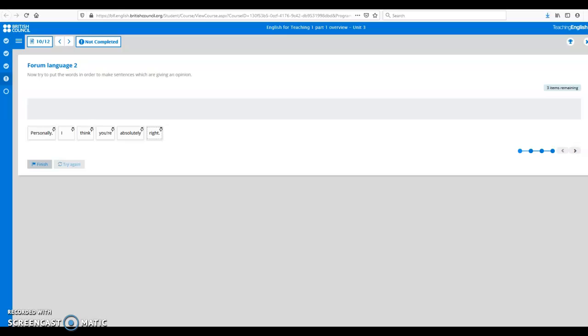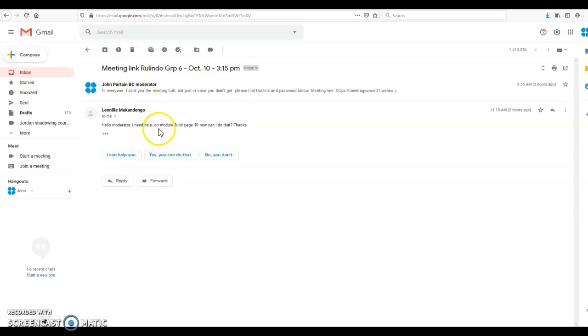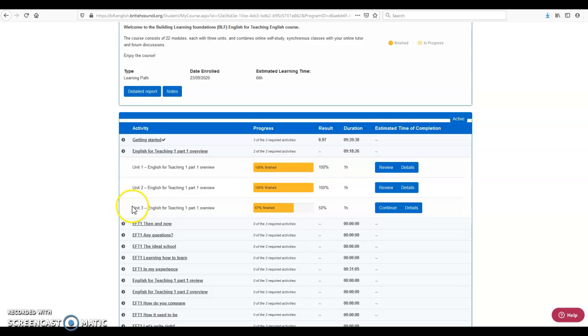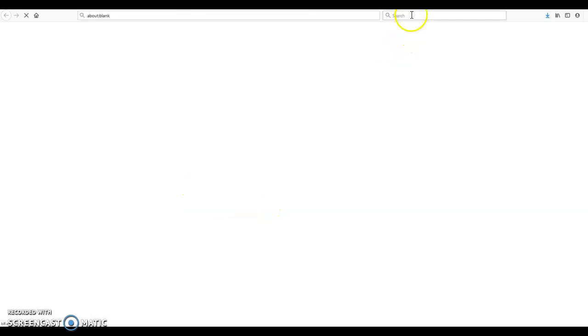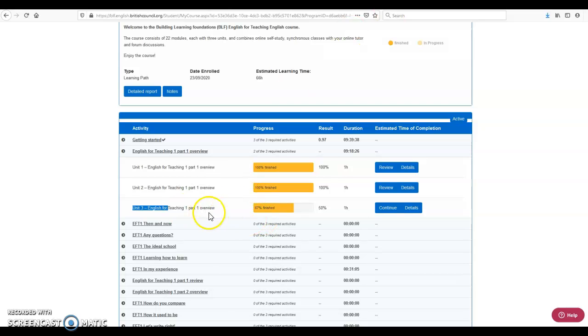If you were talking about, so if we go back to your email on Module 1, page 10. See, the thing is, I don't know which unit you're talking about right here. But I hope that since this is the unit that you haven't completed, that's the one that you were speaking about. Okay. If you need any more help, let me know.